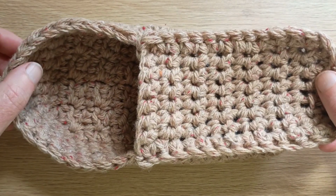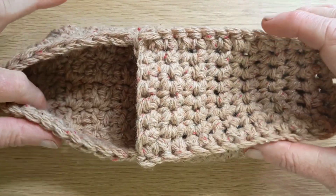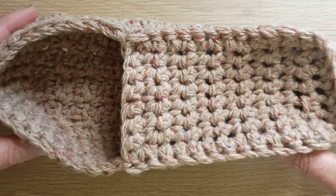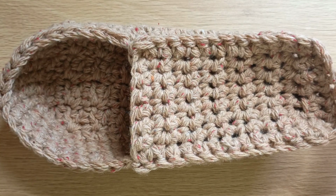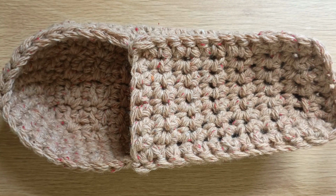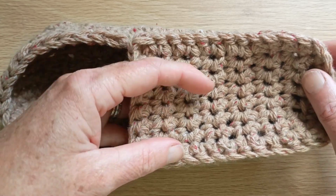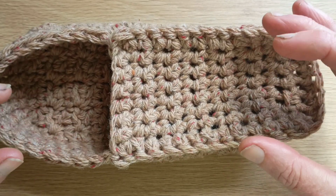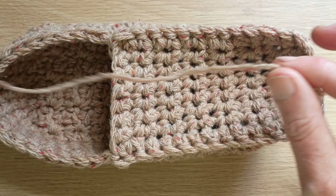But you can see here that this is quite a stiff slipper or moccasin. So when I finish, it's nice and stiff and it forms nicely around the foot, and this is why I use 2 strands together. So what I would recommend is that you find a yarn out there. If you want a more fitting moccasin, get a yarn that's really stiff, and it'll work out really nice like this. So I didn't have a fat enough yarn that I wanted to use, so that's the other trick, is make it nice and fat. So that's why I use 2 strands of this yarn.